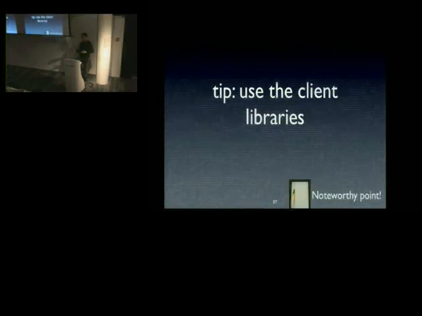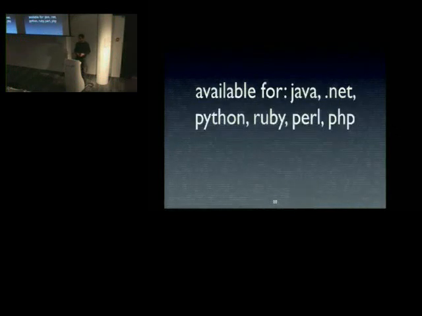Which brings me to my next key point, which is use the client libraries. I alluded to that earlier, and I think it's really important. Our team has spent a lot of time building really robust client libraries, and they're available in various languages. So you'll notice that a few languages are not in here, like C++. Does anyone use C++ for the AdWords API? Hands? No. Erlang? No. COBOL? Okay. So we don't have the client libraries in many languages, but we do have them in the most popular ones. If you don't see something here and would like to see it, let us know.